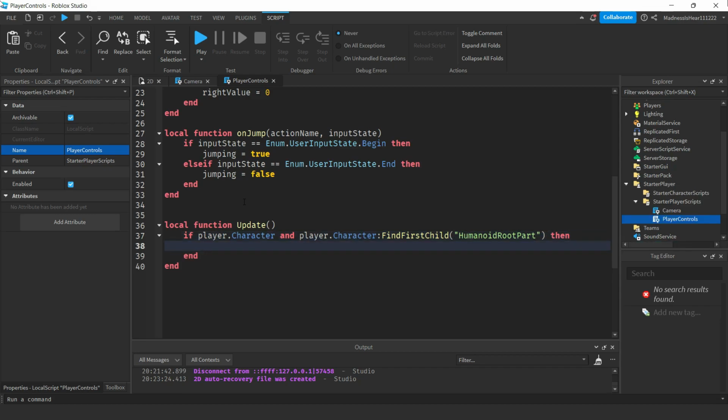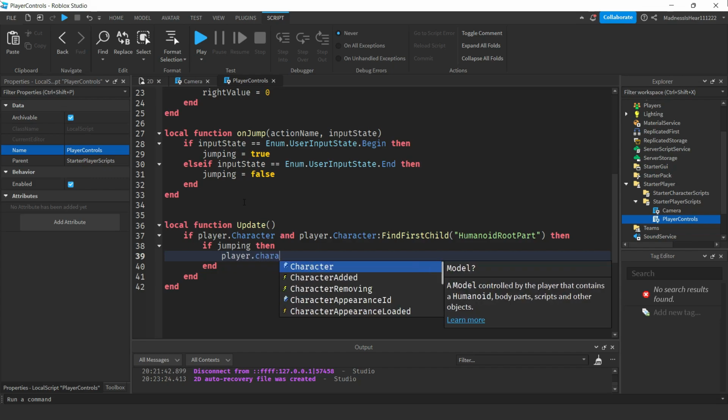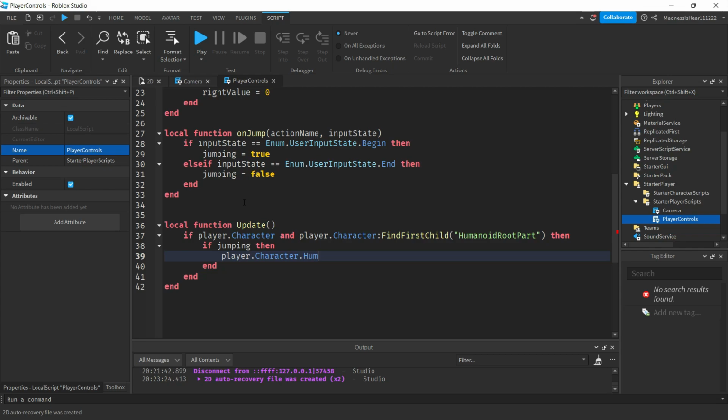Then if jumping, if he's jumping, then player.Character.Humanoid.Jump equals true. There is a property in the humanoid called Jump, which basically, if it's true, the player jumps, and we can manually make the player jump if we set it to true.